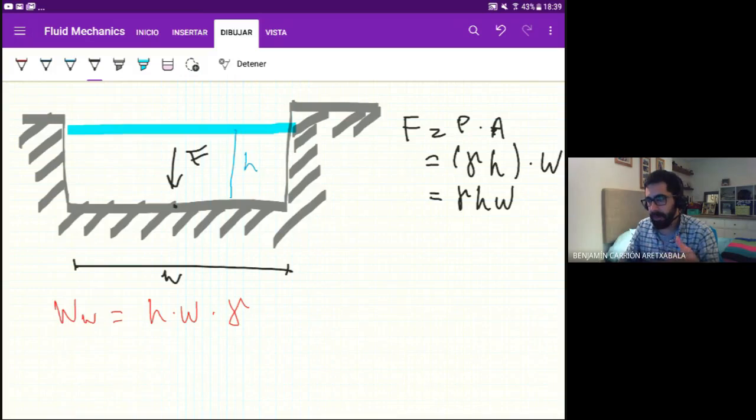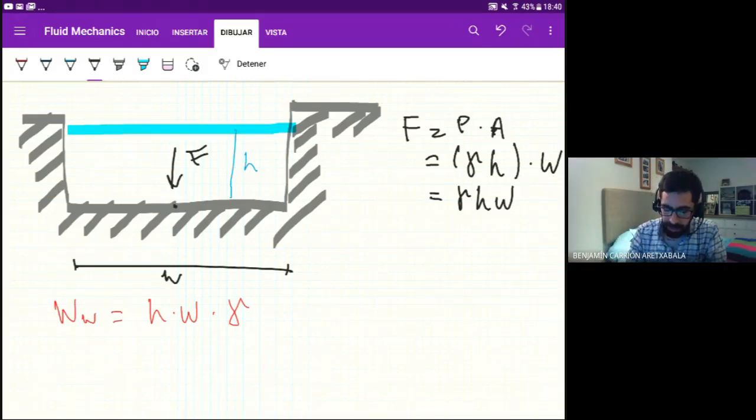I'm going to tell you up front, my worry: I can show you the equations to compute forces on surfaces, but my worry is that you might try to remember the equations, but then forget how they are computed. If you know how to derive the computations, you're always going to be able to compute them, regardless of whether you remember the equations or not.